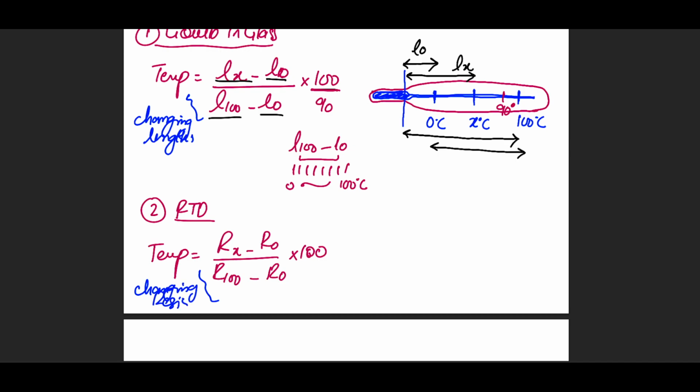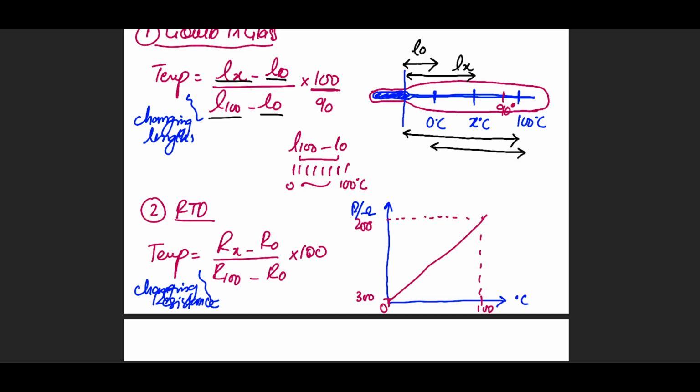So changing resistances. Now, another way to look at this would be this graph, where on this axis we have degree centigrade, and over this axis we have resistance in ohms. How the question will be set up is going to look something like this: there is going to be a 0 degree centigrade mark, and there will be a 100 degree centigrade mark, and this line goes something like this. So we know that at 0, there might be resistance given to you already. Let's say it's starting at 300. And at 100, a resistance might be given to you. Let's say that is 2000.